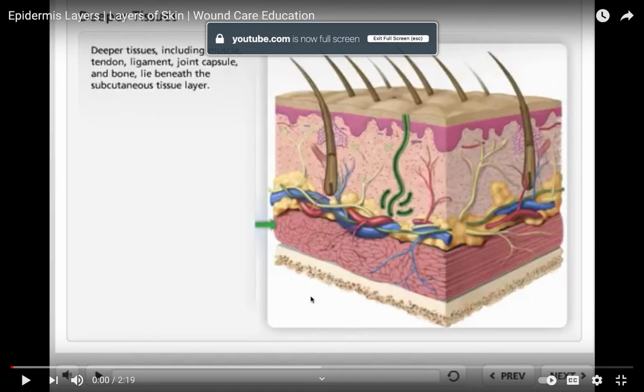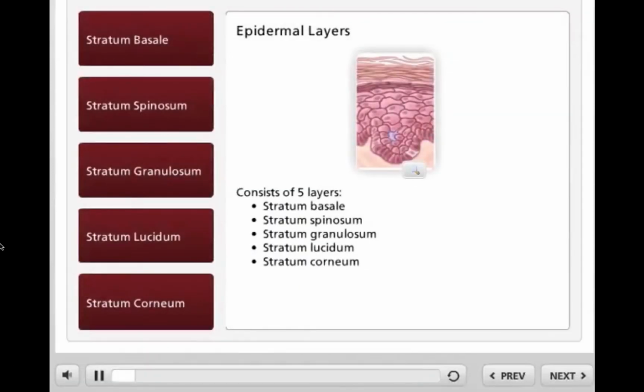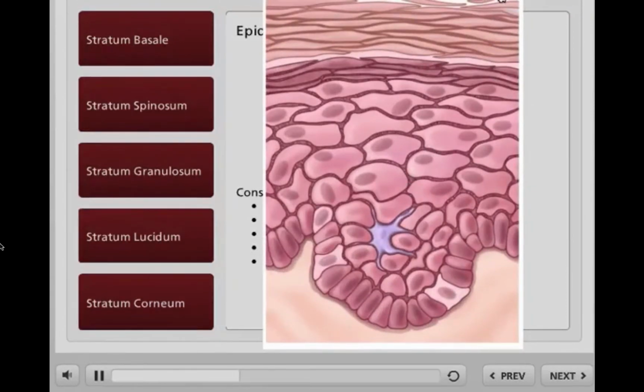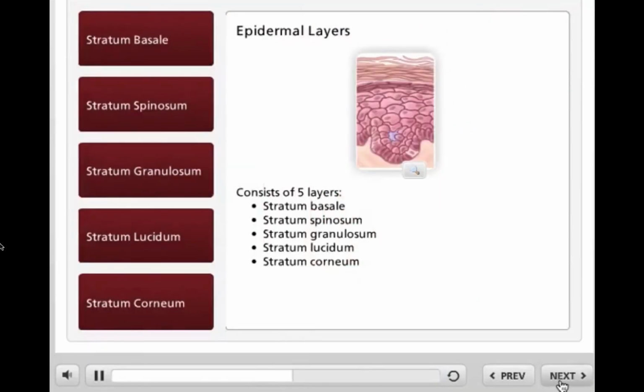Okay, so the next thing we're going to do is quickly watch this video on the epidermis. The epidermis is the tough, leathery outer surface of the skin, ranging in thickness from 0.06 to 0.6 millimeters, with the thickest portions located in the palms of the hands and the soles of the feet. The epidermis is arranged in 5 layers that represent different stages of cellular differentiation. As new cells are formed, older cells elongate and their membranes thicken as they are pushed upward into the next epidermal layer. Let's explore these layers by clicking on the tabs to your left.